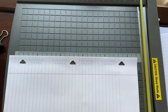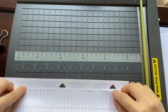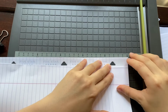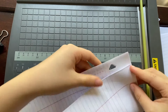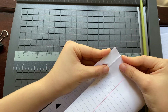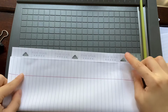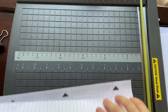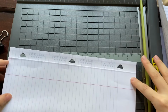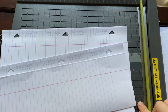So I actually changed my mind about the paper that I'm using, but I'm honestly doing the exact same thing. So I'm folding it this way, and I'm not folding it in half this time. I'm folding it with space because there's plastic lining the holes in this paper. So all I'm doing is lining it up with the end of the plastic and then folding it down like this. So let me show you what that looks like. It's just like this. I'm still doing it with 3 sheets, and then after I finish folding all of them, I'm gonna cut them out.